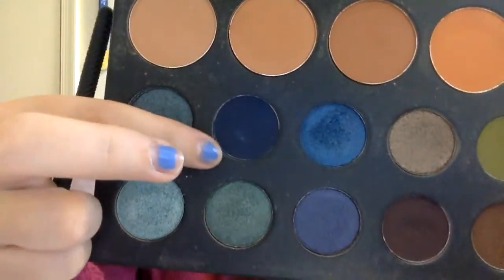Alright, so now that we've primed the eyelids, we're going to go ahead and go in with step one, and it looks like for that one they're using a shader brush, and they're going in, like I said, with Morphe 39A, and they're going in with the color Indigo, which is a dark blue, like super dark. So I'm trying to figure out the best place to put this palette. I'm just gonna go right there for now because we won't need eye stuff yet.